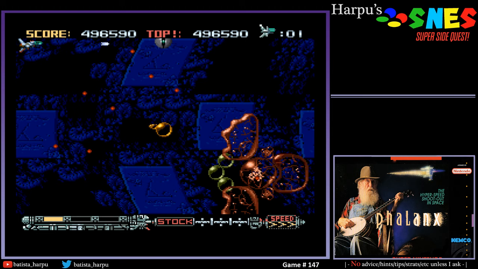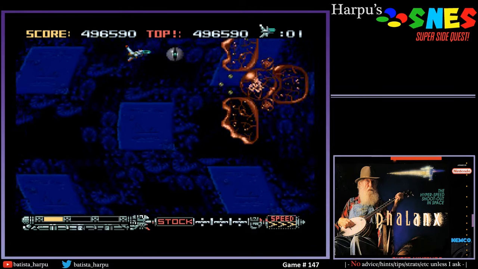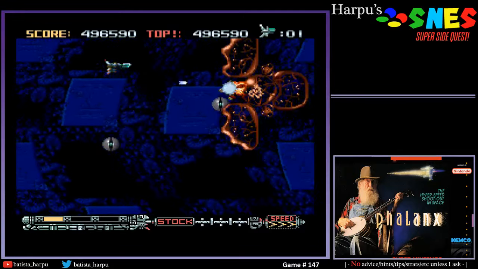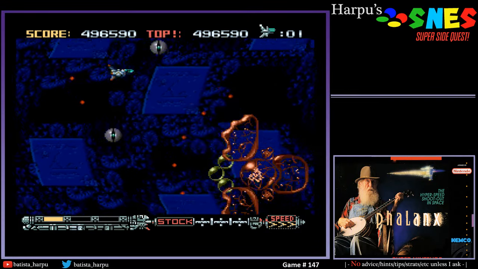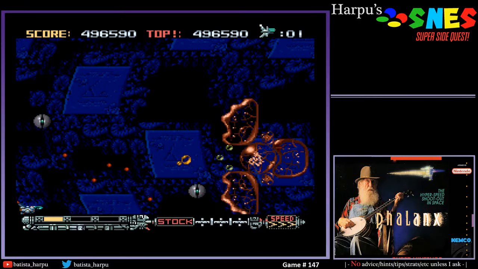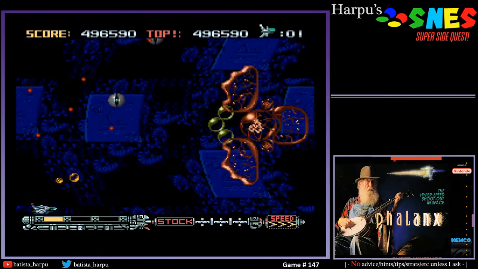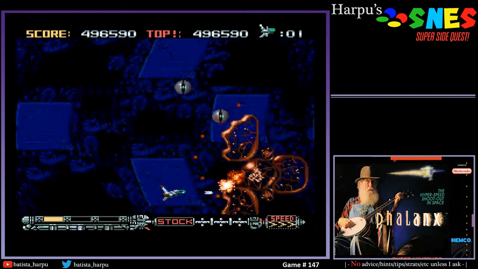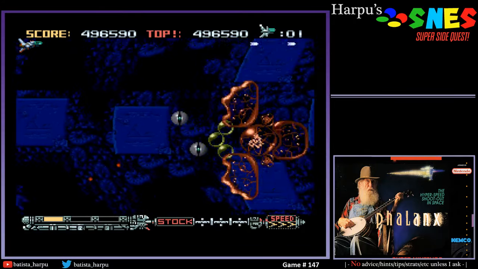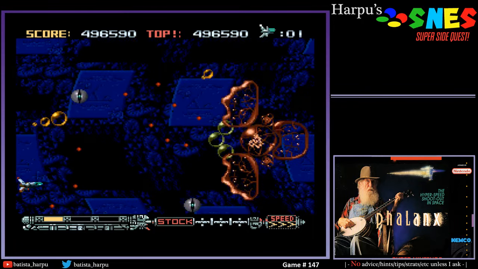If I end up using a continue, the continue would be at the beginning of the stage, so I'll have to get really good if I want to maintain a weapon. The problem is the first form of this boss, I didn't really understand what was going on. Another orb is in the way. Seems like I can get more shots in while the defenders are up top. I have to find that better then.